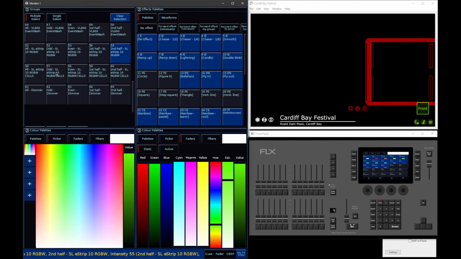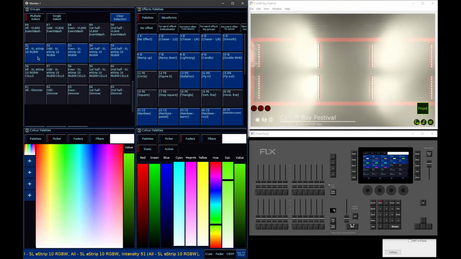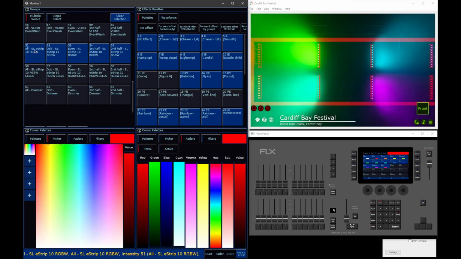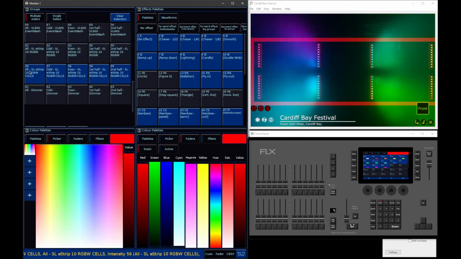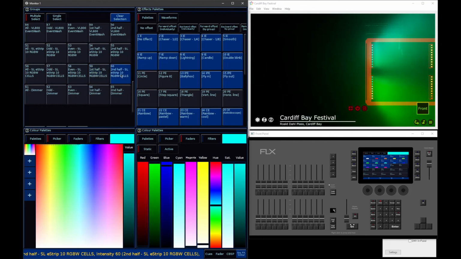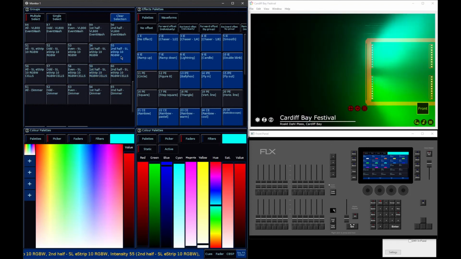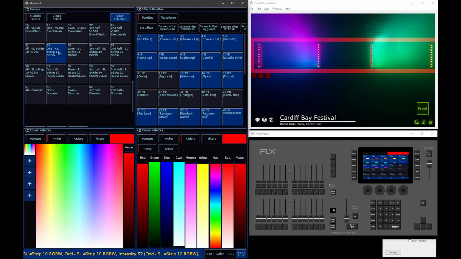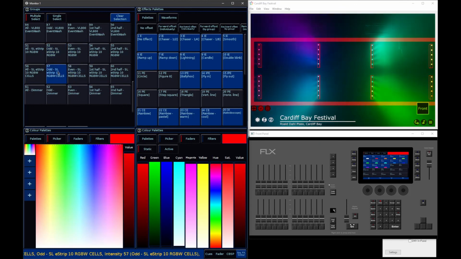But there's then another set of these groups, at cell level. If I double click these fixtures at whole level and then multi-touch, I'm doing each whole batten, and all of the pixels in that batten are linked. Whereas if I break that down to cell level and do the same thing, I'm then multi-touching across all of the cells of the batten. Taking that a step further, it means I can grab all of the odd cells, all of the even cells, and of course, in my case here, first half and second half will be the same as their whole fixture equivalents. But you can see the difference between the even strips at whole fixture level and the even and odd strips at pixel level.